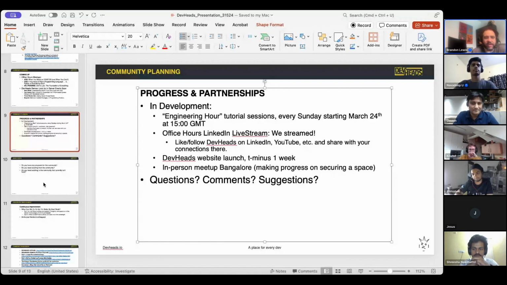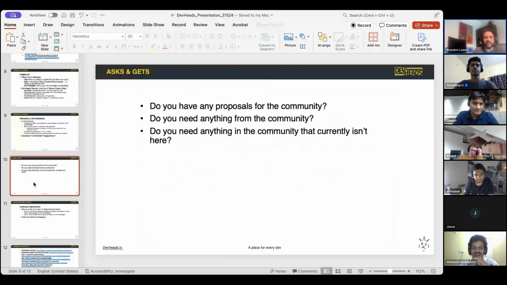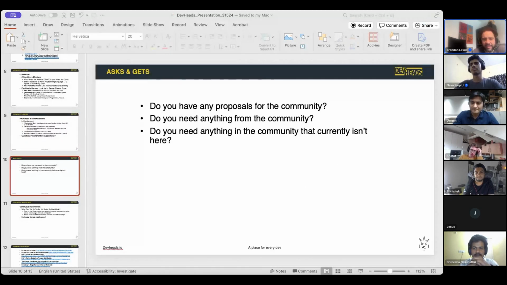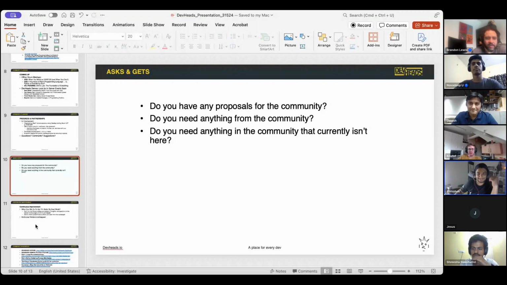Still talking to Pallav about the Bangalore meetup, but he made some progress with a specific center there, so that sounds promising. I'll let you know about that, Navdeep, in a second, or after the call. Does anybody have anything that they need for or from the community? Speak now. Let us know. Questions, concerns, ideas, thoughts, tips, tricks, anything in particular?